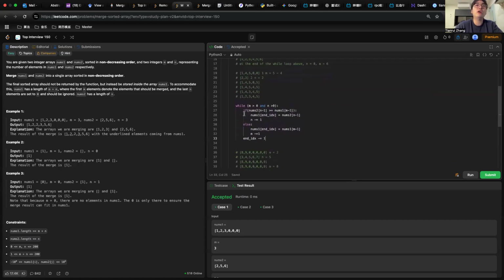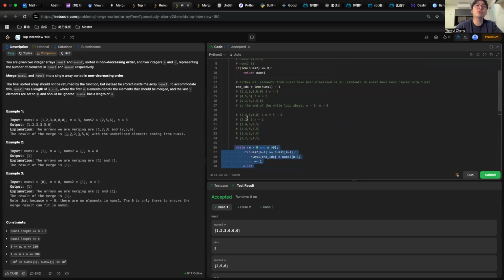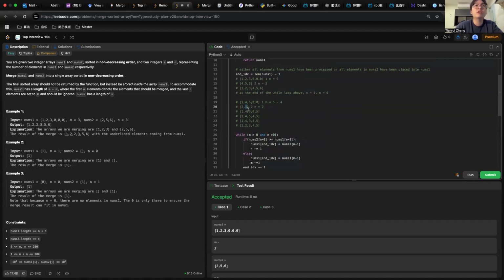So I can show you, I can go through this. At first, this is m minus 1, this is n minus 1, and this is end index. We are comparing this and this. Obviously, 5 is greater than 3, so 5 should be put in the end index. Now end index is here, at the 0 position, and we are comparing 4 and 2.